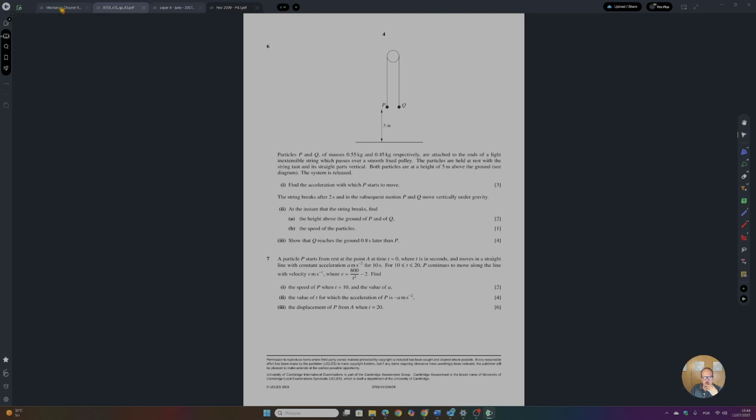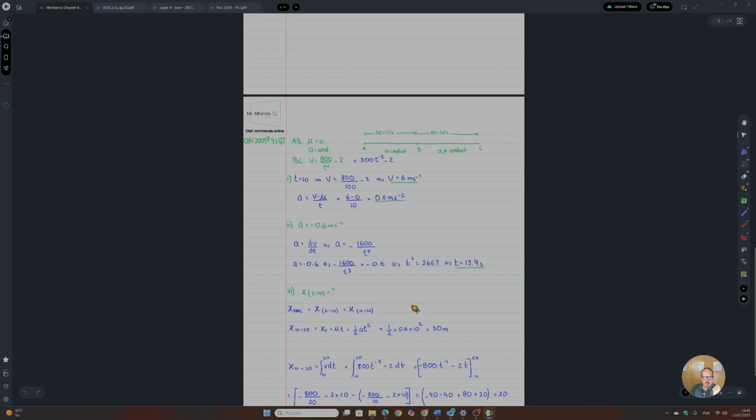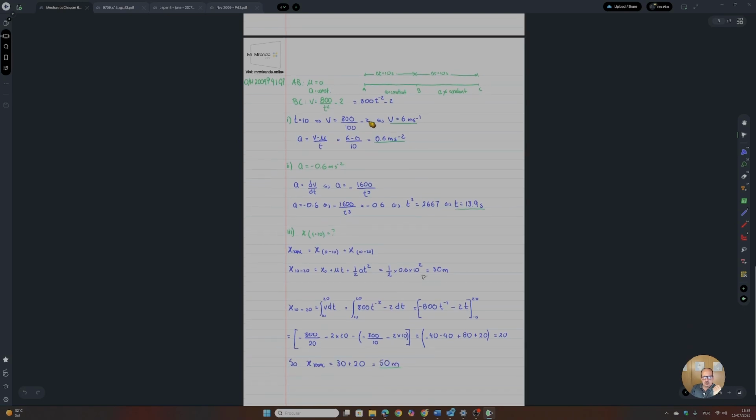Then the displacement of P from A when t equals 20 seconds. Again, how do you get the displacement? For this segment over here it is going to be the integral of this. And for this segment over here, you can use kinematics, right? After 20 seconds, you have to take care of the situation that you have, which involves two different segments. So for the first one, you just use the SUVAT formulas that you learned before because you have a constant acceleration, all right?